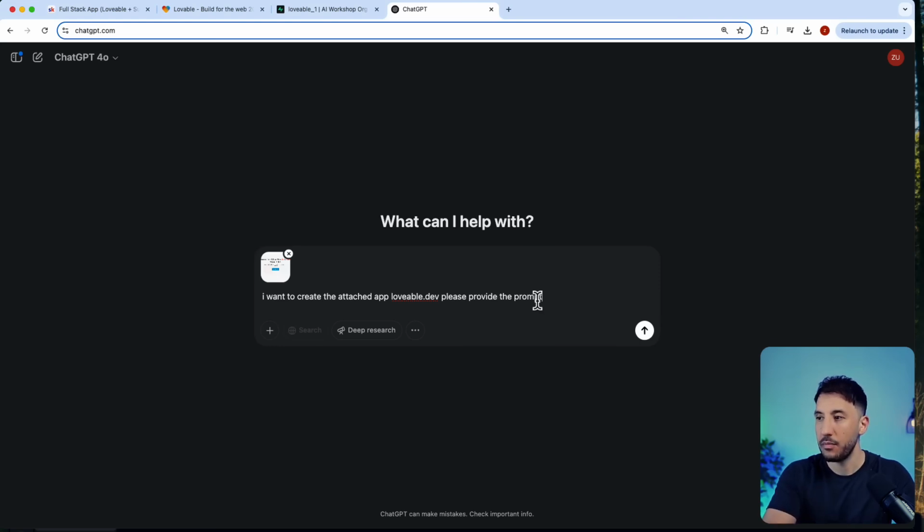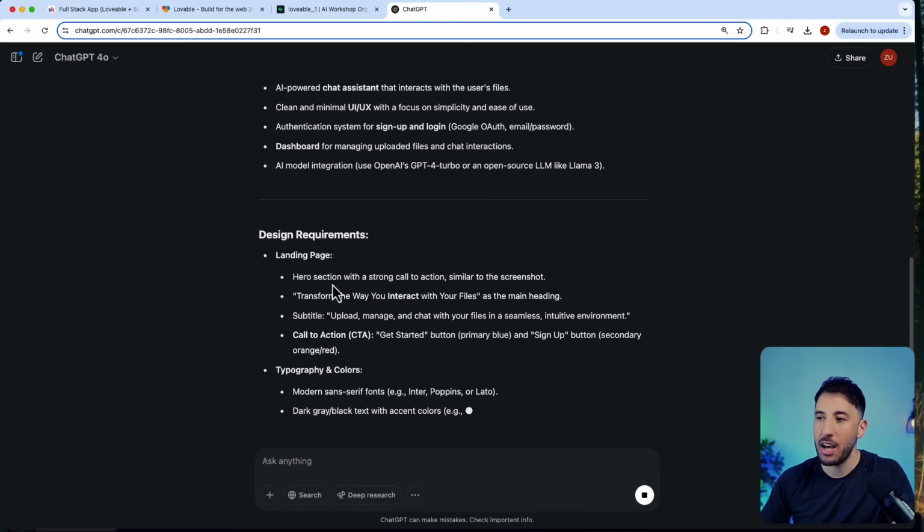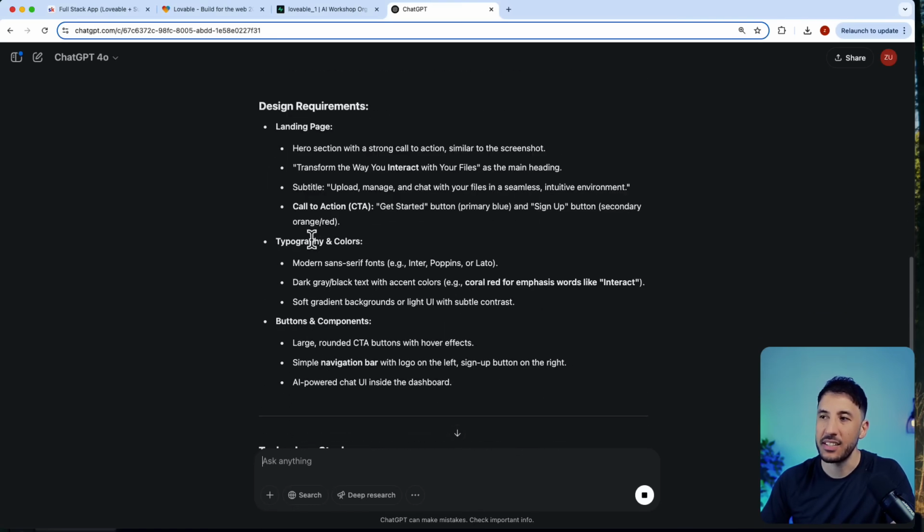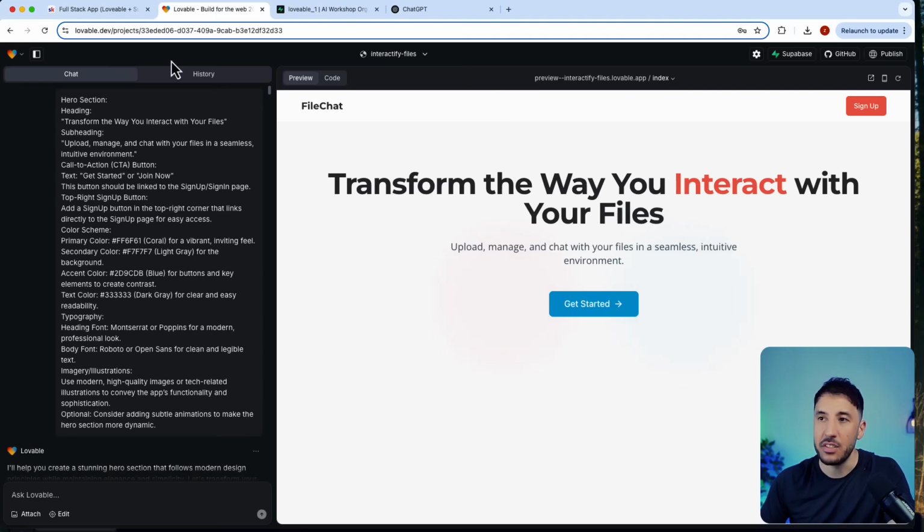So you can, again, play around and take a look at the different sections that you want to create. This is just an example. You can literally just copy this and paste it on Lovable now. It's very easy to sign up for Lovable. Lovable has great free accounts. You can get started there.